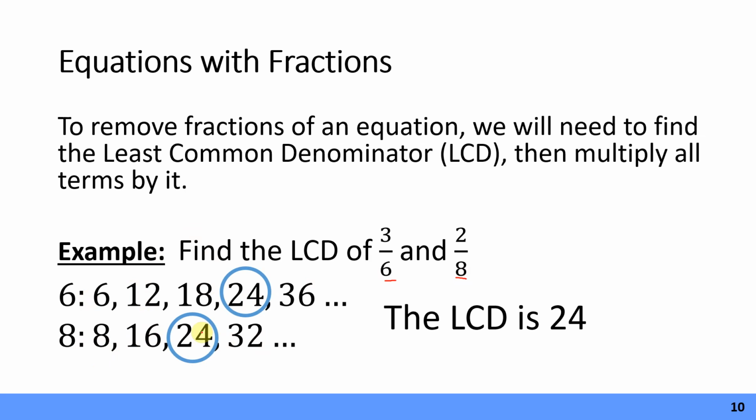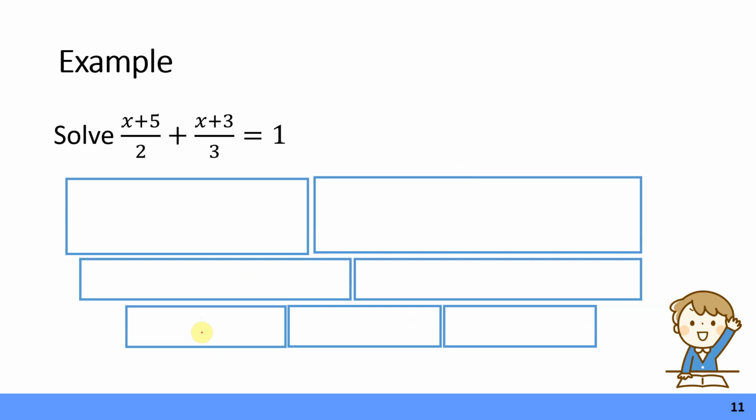Now this one wasn't an actual problem. I just wanted to make sure we knew how to find the least common denominator because it's going to come in handy for problems like this one. So in this one, you see we have an equation. It has two fractions. So first step is just don't panic. And then step 2, find the LCD.